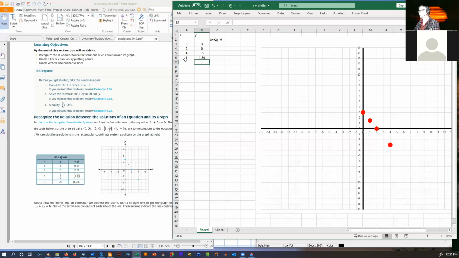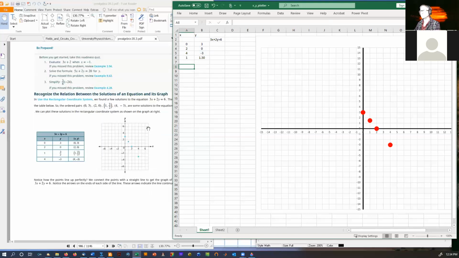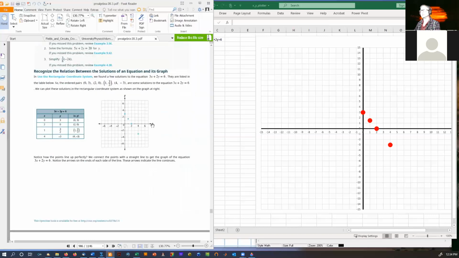So anyway, there you can see that's on a line, but if we choose a point that isn't on the line, say 5, 1, and we look at that, then it won't solve this equation. 3 times 5 is 15, plus 2 times 1 is 2, so 15 plus 2 is 17, and that doesn't equal 6, and that doesn't fall on the line, right? So points that don't fall on the line won't be solutions of this linear equation. And by solutions, I mean you plug in values for x and y that make that equation true, okay? So that's what we mean by graphing a solution.